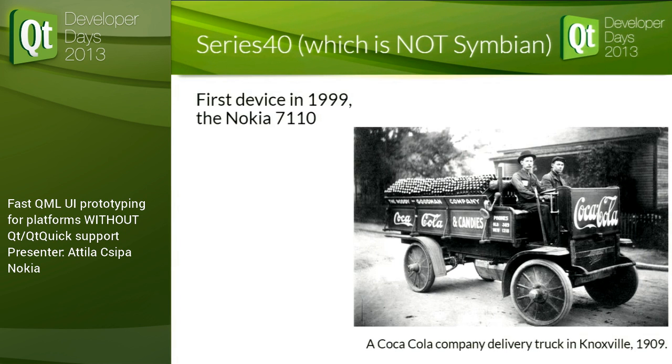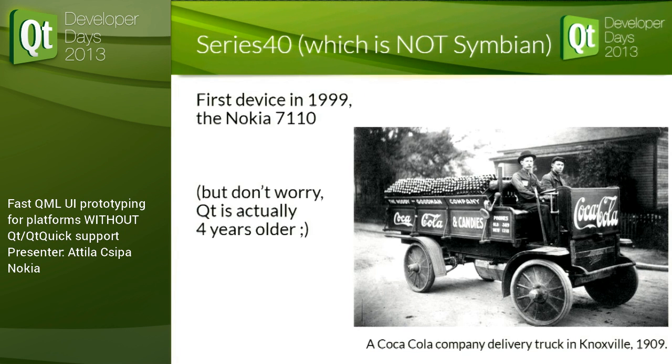All right, so this is a Series 40 device. The Series 40 started in 1999 with the Nokia 7110. So it's been a while. It's not Symbian, so let's get that out of the picture. It has nothing to do with that. And if you think that 1999 is a really long time, just remember that Qt is actually 4 years older. Just to put things into perspective.